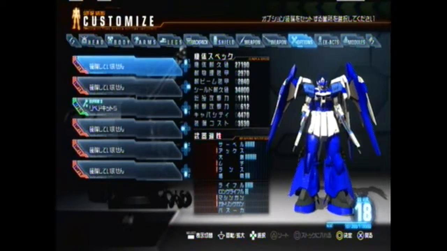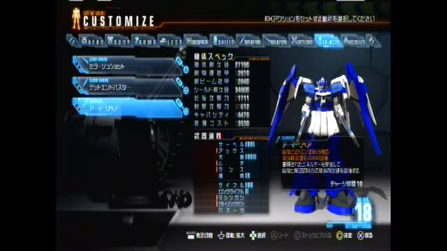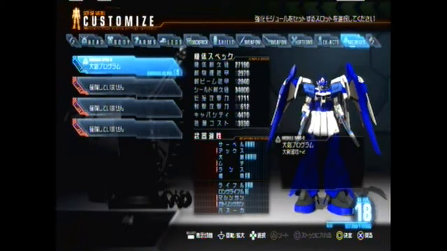Options. This is like repairs and stuff you can do in the field. What you do is you hit the D-pad. Here's your EX Act, which you have a long range, a close range, and a support, and they're triggered by hitting R1 with either triangle, square, or circle. I couldn't tell you what they are right now, we'll look at them in a mission. And then there are modules, which I actually don't know what they do, but they're cool to have anyway.